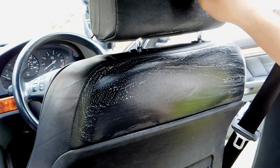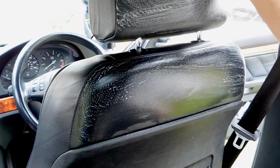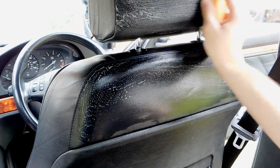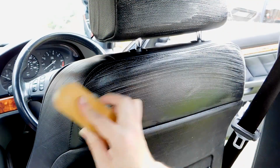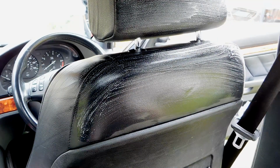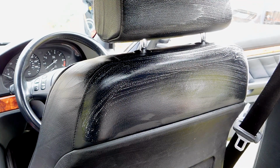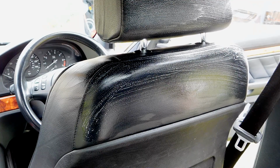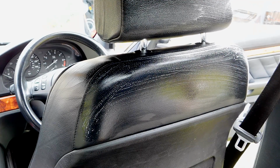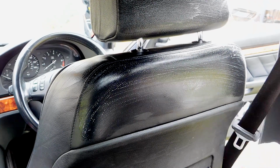The Gliptone I've sworn by for a long time. The shoe brush, cheap as chips, and does a fantastic job at really cleaning into the leather grain. And if you want to scoop up one of those bubble towels, I can recommend it. Like I always say to you guys, blame it on me, but they're really not that expensive. So scoop a few up and I'm certain you'll find a use for it, and certainly in the leather cleaning part as well.